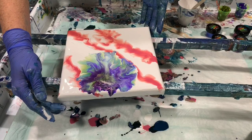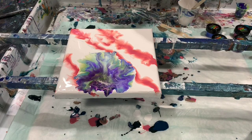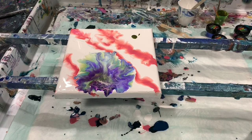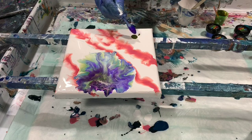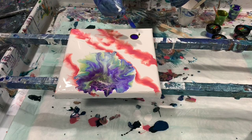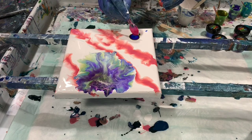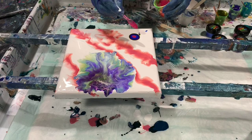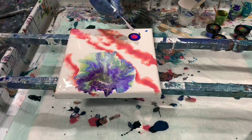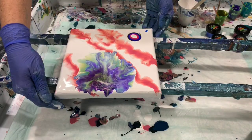Before I do anything more with that, I'm going to try another bloom now and I'm going to put it right here. I'm going to try and use a little bit more pink in this one — I think I would like more pink in it to go with that background color. Now the topper. I'm going to blow it out now and see what I can get.